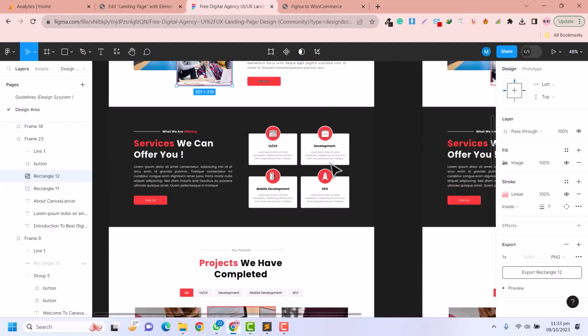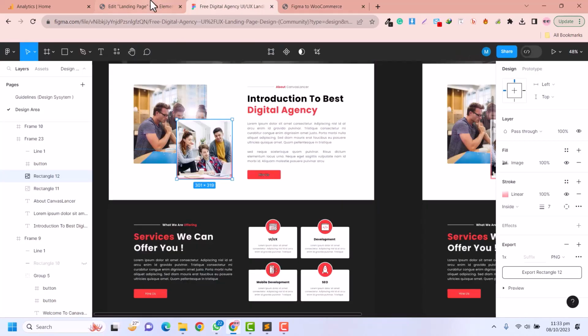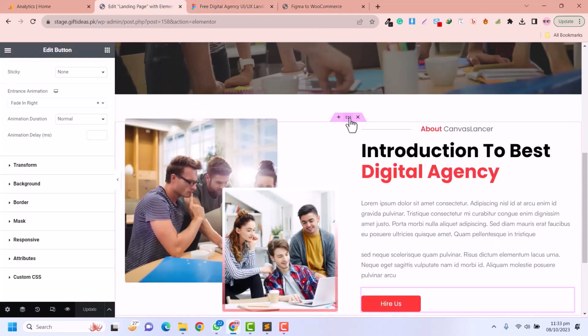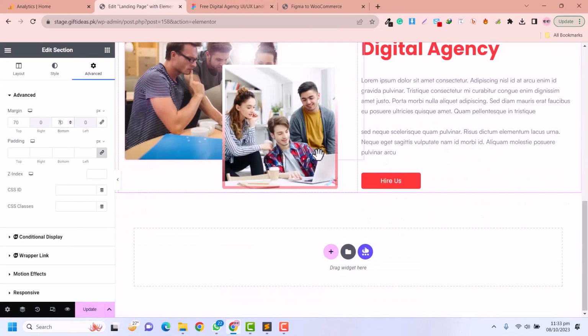So which one is this one? Now you can see the padding below is not good, so I'll select here and click on advanced, and padding top bottom should be 70, margin, sorry. So just click on update.